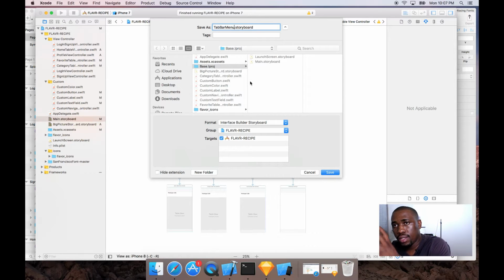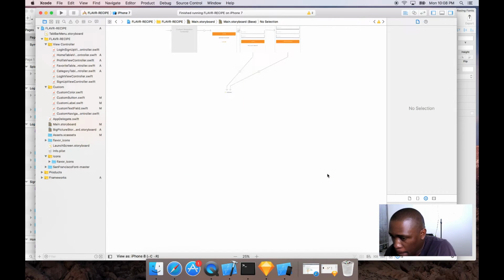So I want all these things to be in a storyboard called TabBar menu. When I put everything in that storyboard, then I can go to that storyboard and take away some and put them in the new storyboard. So I'm not creating a new storyboard and copying and pasting. I'm just refactoring the sections to a new storyboard. So refactor the TabBarContoller and all the other view controllers to a new storyboard called TabBar menu. Then I'm going to save it like this.